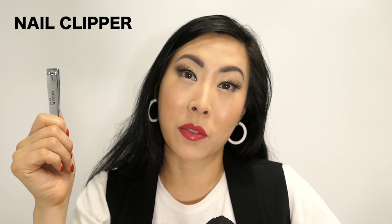7 weeks. So first things first, straight edge nail clipper. The reason why I need this right now is because I'm going to attempt to do a stiletto almond shape. I'm gonna cut them down first, only because there's no point removing the gel right now. When I start trimming them down on the sides, the gel will naturally start to chip off and peel.